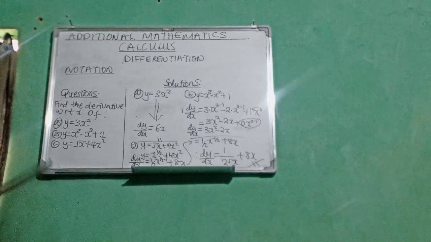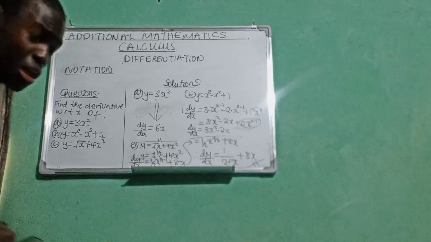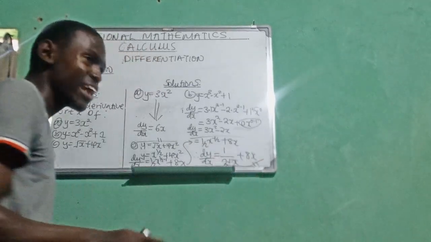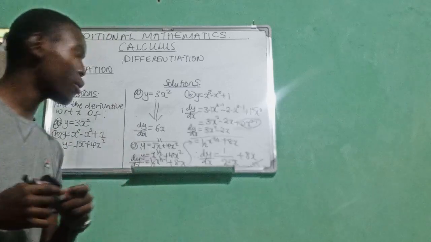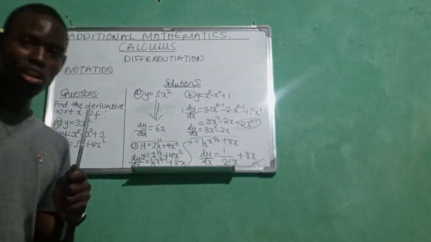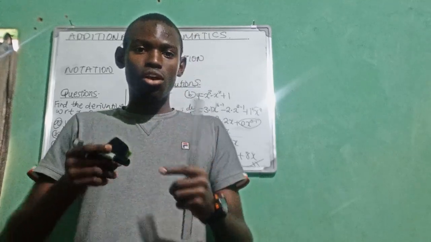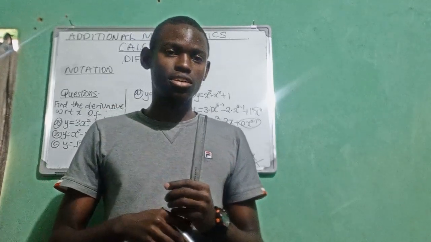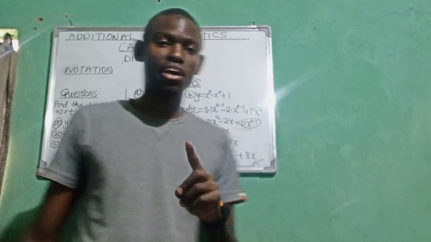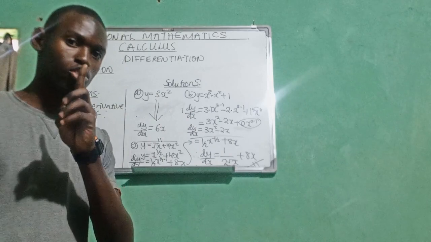When we used the first principle, we found these answers, but we did not find these answers this quickly. This is why we use dy dx. We don't use the first principle except when you're taught. For additional mathematics, you need to know how to find the derivative using the first principle, so that when I ask you to find the derivative using the first principle, you won't be stuck. But when they ask you to find the derivative, use dy dx and not the first principle, because you will waste time.